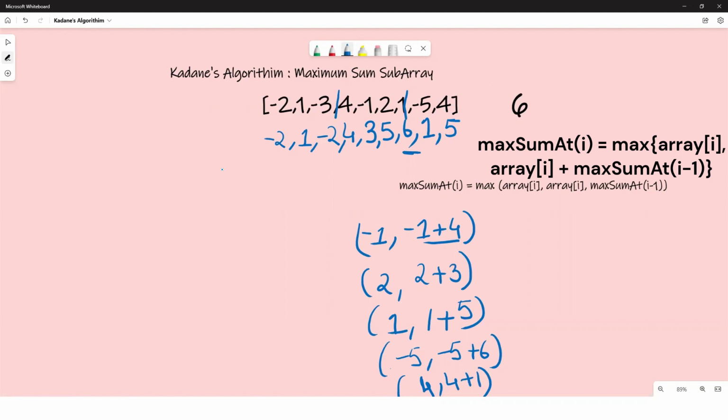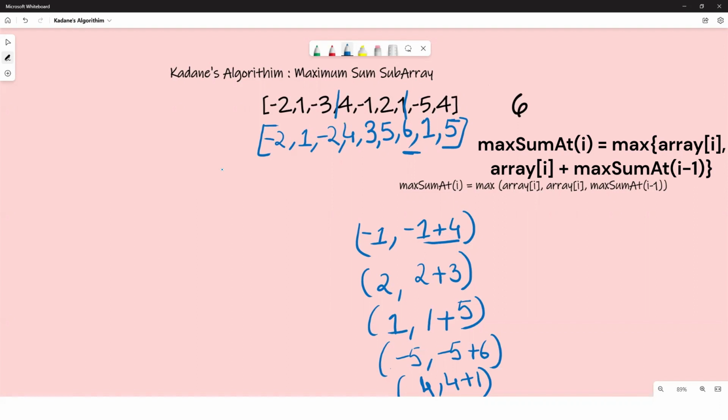Let's proceed. By looking at this approach, we can think that we can use another array to store the max sums for each index and then go through this array to find the maximum value after this loop is done. But with that approach, we will be consuming an extra space of n.